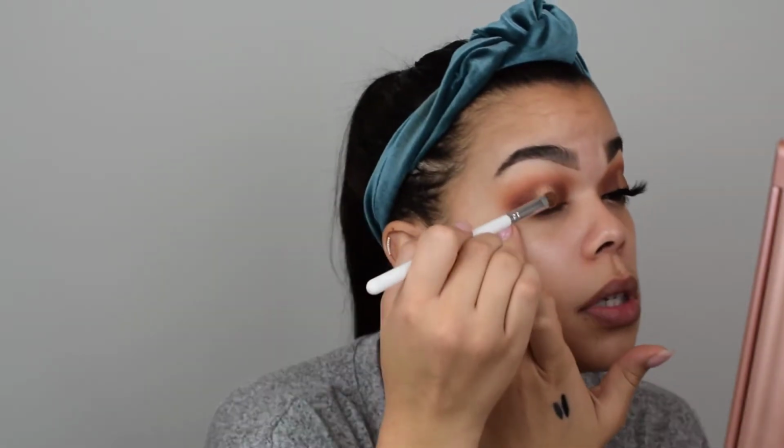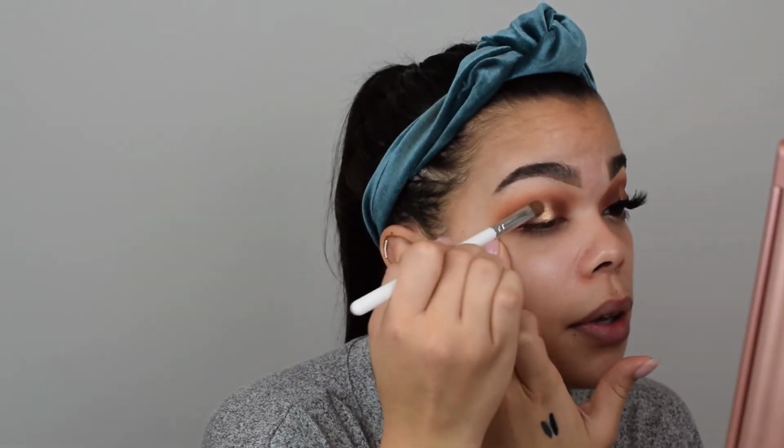Major fallout with that guy, so be careful. And what I'm gonna do is use a little bit of a spray to help bring that to life a little. You can use a setting spray, your All-Nighter, MAC Fix Plus, whatever you got, just to help it adhere a little better to the lid, help the color and the shine come out more. And look at how much bolder that is with that gold over it.